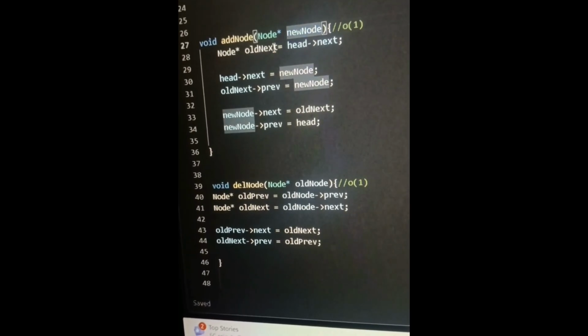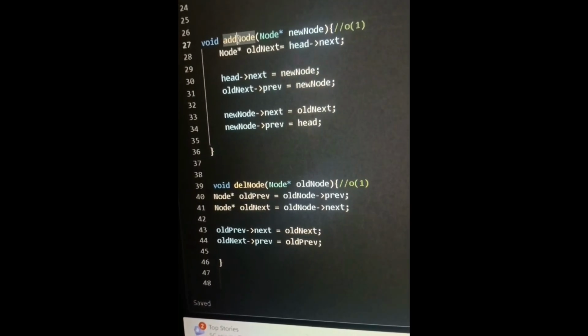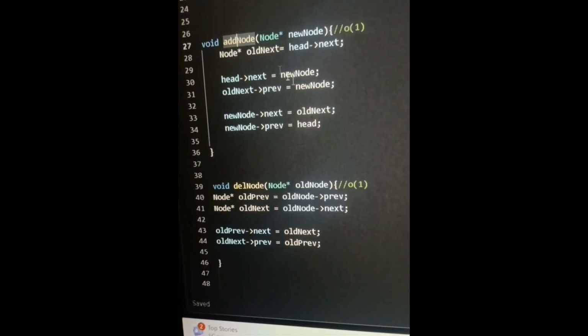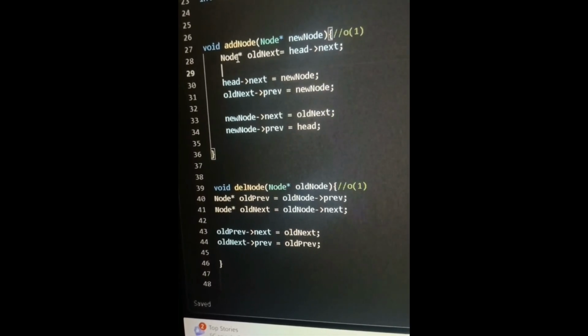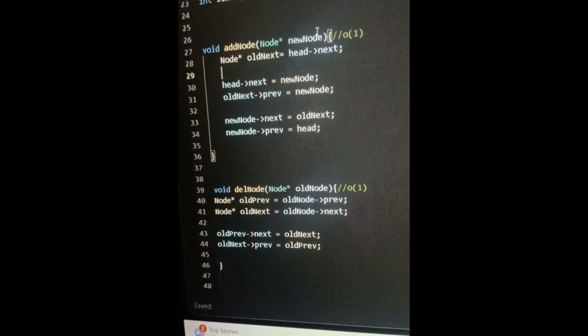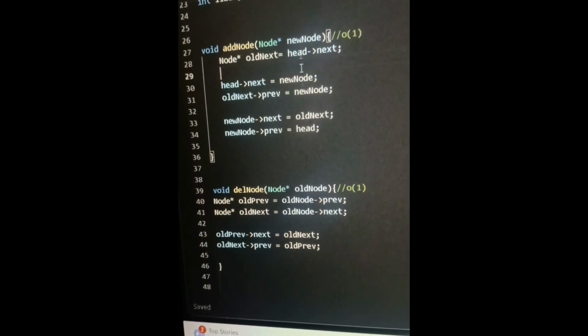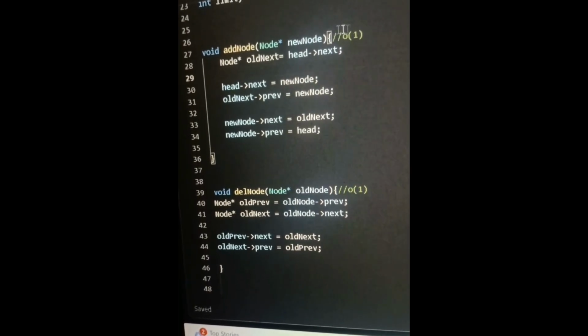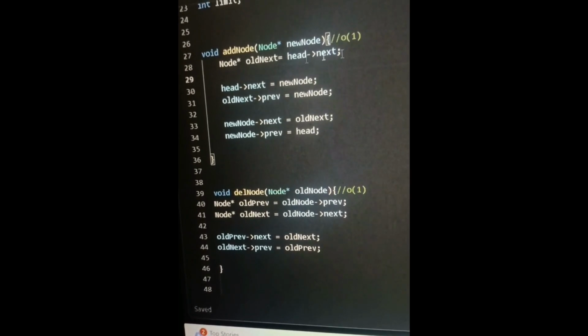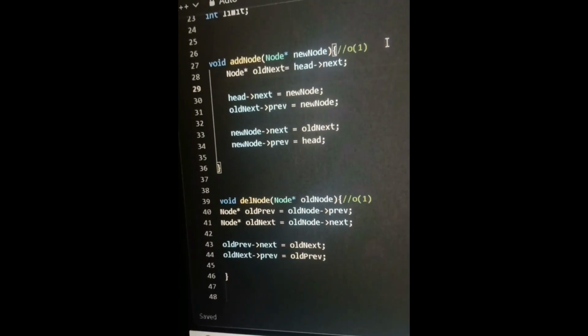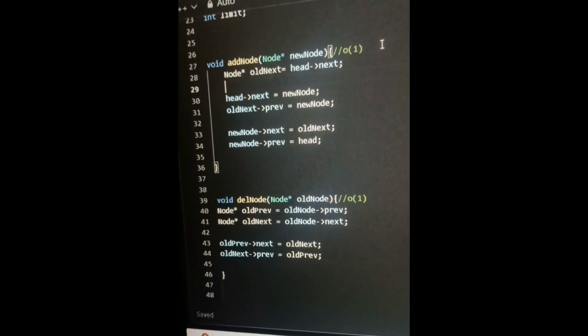This new node will be added by the add node function, and there is no loop in this case. So this add node function is implemented in constant time, big O of 1.